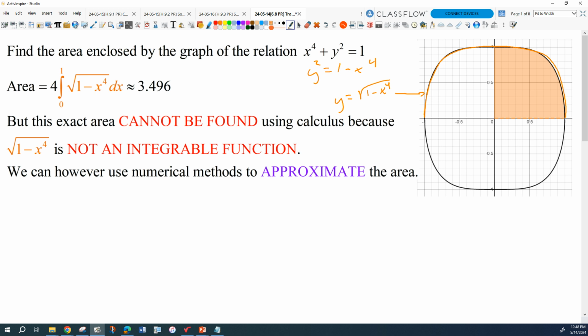Okay, obviously we have to be able to find an area. And so what we have to do is we have to use numerical analysis. We have to find an approximate area and just make it good enough that it suits our purposes. Okay, so we've done stuff like this, right? This is gonna be a pretty quick section for us because we've already talked about stuff like this.